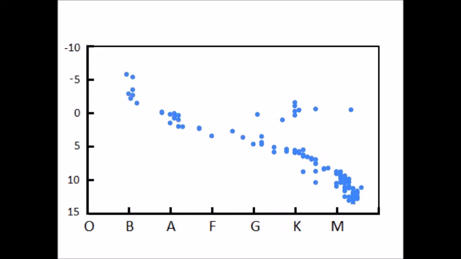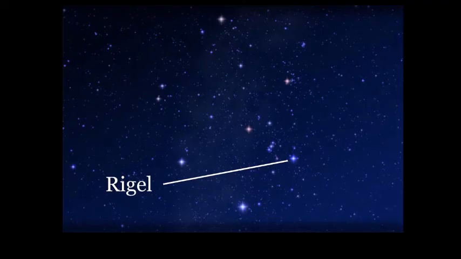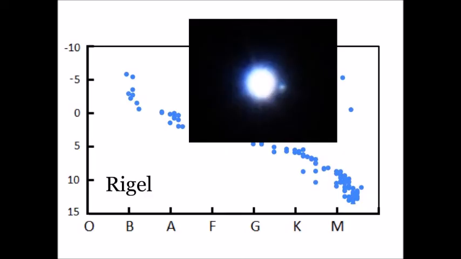Two more really quick examples. Antares, a double star system, B2.5 and M1.5. But how is that possible? How can the redder star be so much brighter? Only if it is a supergiant. Same thing for our friend Rigel. Remember him? It's another multi-star system. Two similar spectra, B8 and B9. They're the same distance away, but how can that B8 star be so much brighter? Only if it's a supergiant.